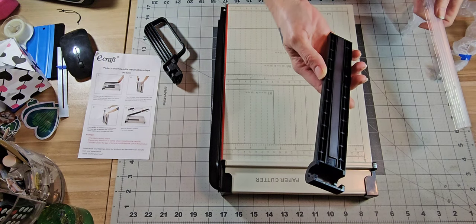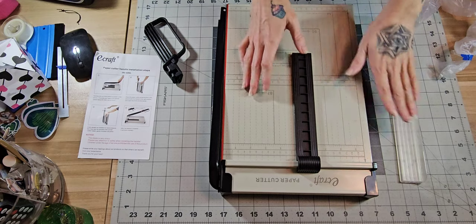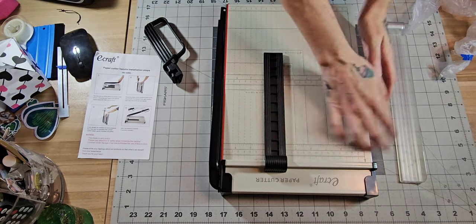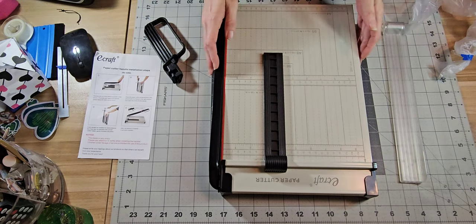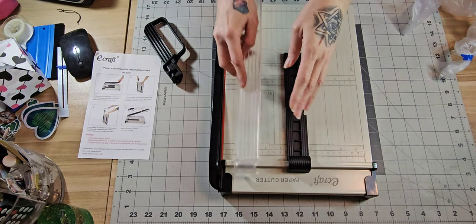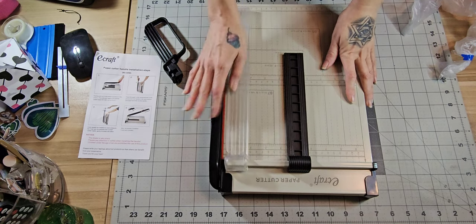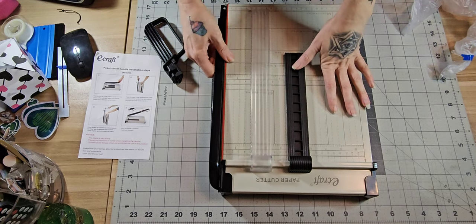Magnetic guide. Okay, oh, it's on there. It stays. Okay. Put this on here. This size too. Okay. I guess this is the blade.